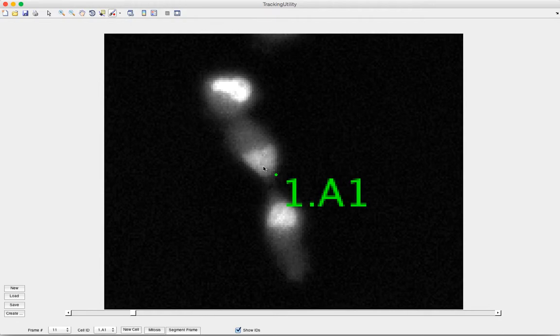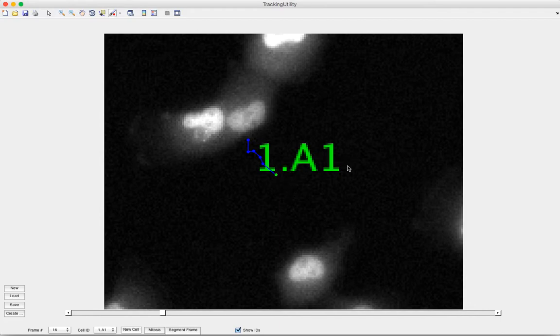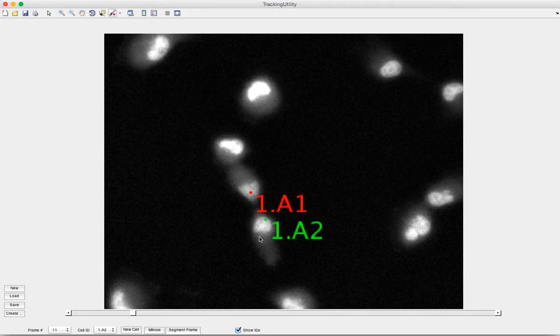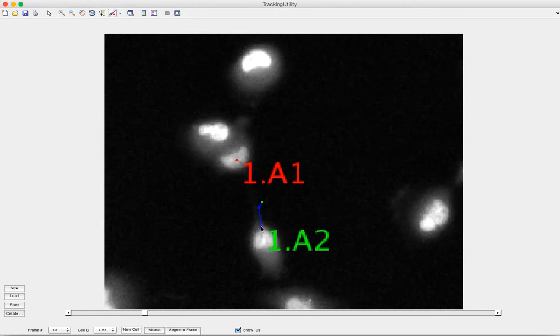Now we're tracking this cell, and we can continue. It was the top one, so we can continue tracking all the way. Now what happened with 1A2, the sister cell of this one? It also appears here in the cell ID list, and it's in red since red indicates that we didn't track it yet. We can click 1A2 and it will take us to the last frame that we need to track for this cell. So this is the previous click, and now we need to click here because the cell moved.